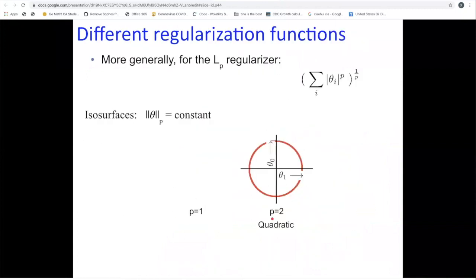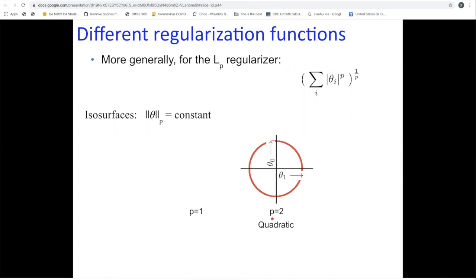Let's go back here. So this regularization term I talked about here is something called L2 norm regularization. Because in the penalty term here, I take the square of each individual component and then sum the squares of each individual component. But that's only one possible choice of regularization function. In general, there are many other choices of regularization functions here.